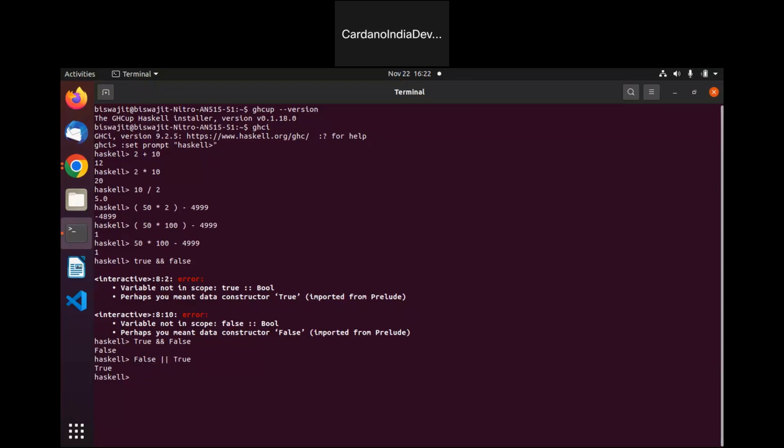And if we write the logic like not False, it is returning the result as True. So simply we can write a Haskell program or Haskell expression like this.